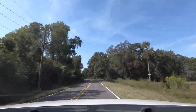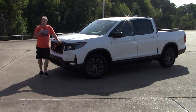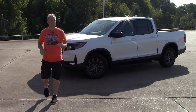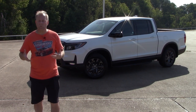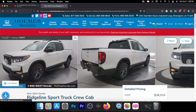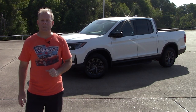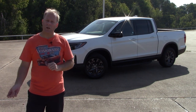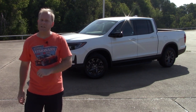Overall, a very good choice if you're looking for a mid-sized truck. Let me know down in the comments if you plan to purchase a 2022 Honda Ridgeline — tell me what trim level and what its primary purpose will be. A special thanks to my friends at Holmes Honda for loaning me this truck for the day, and of course to all of you for watching and giving me the opportunity to give you a vision for your next vehicle.